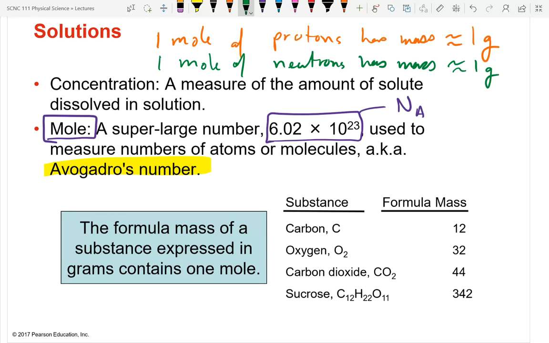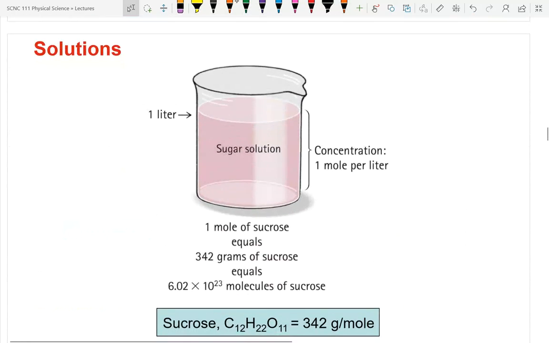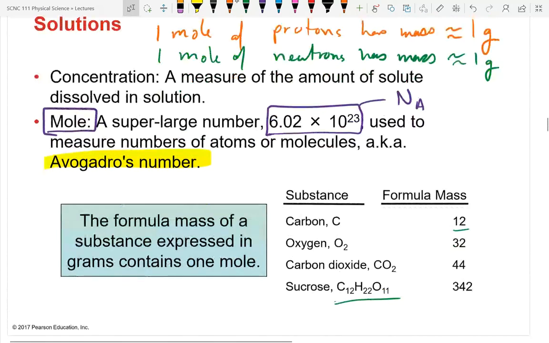So remember I told you carbon-12 is the definition. 1 mole of carbon-12 is exactly equal to 12 grams in mass. Oxygen, O2. Oxygen has an atomic mass of 16 atomic mass units. So if I have 6.02 times 10 to the 23rd oxygen molecules, then I will have 16 times 2, 32 grams for a mole of oxygen molecules. And likewise, you can see carbon dioxide, sucrose, sugar, that's a whole lot of carbon, a whole lot of hydrogen, a whole lot of oxygen. It's a very large mass for a mole of sugar. By the way, our next clicker question is going to be doing stuff from this slide, just so you know.